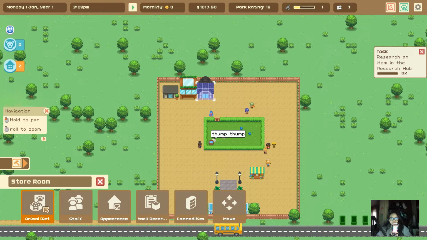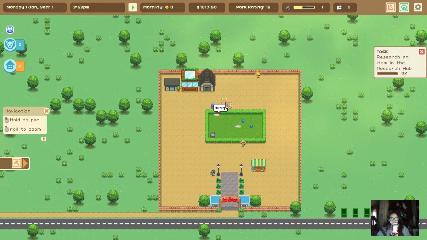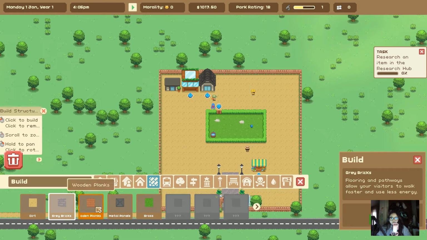Let's look at their animal diet. I mean, they're pretty much satisfied, but look, the nutrition is very low, so maybe we'll add some greens and carrots, you know, just a little bit more greens. No, look, it got red, so maybe we could do, like, just a little bit more greens. Okay. I think they'll be happy with that. And I kind of want to fix the appearance. Like, I want to have a trail, you know, like, that wraps around it. So I think that's what we would do.